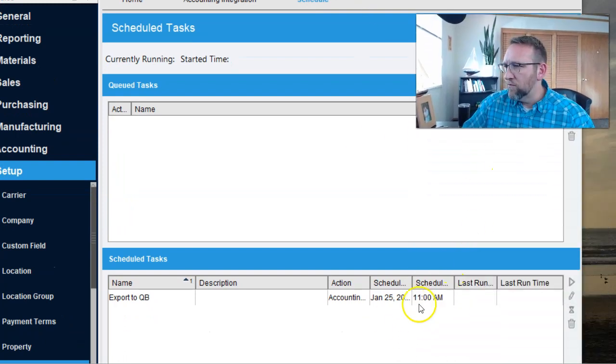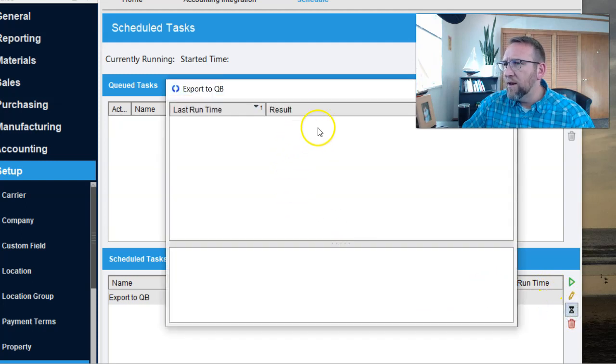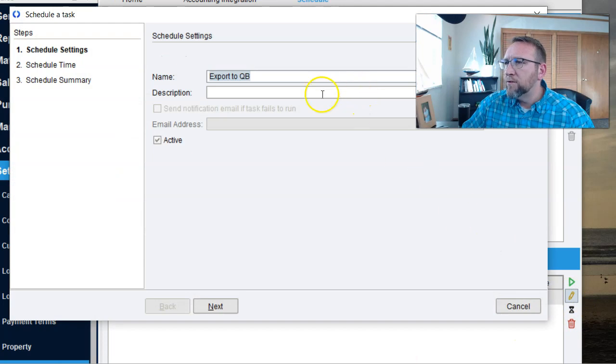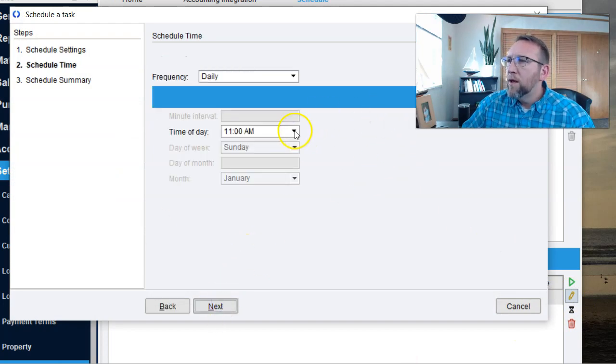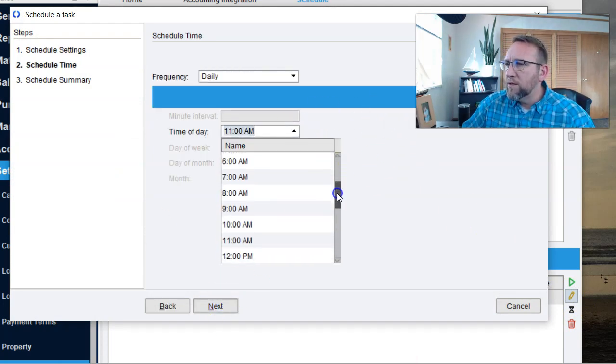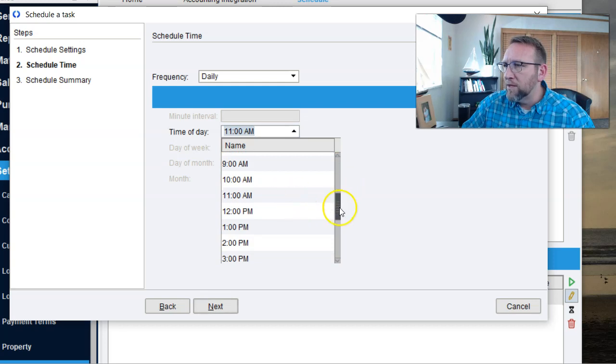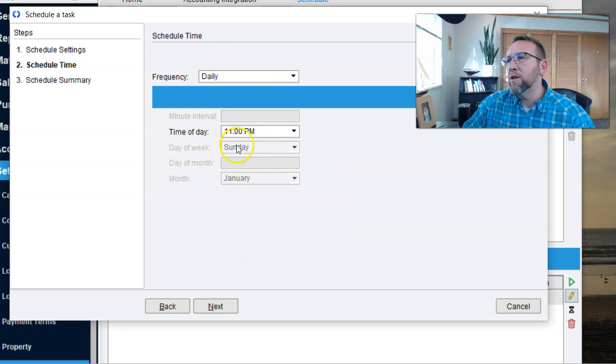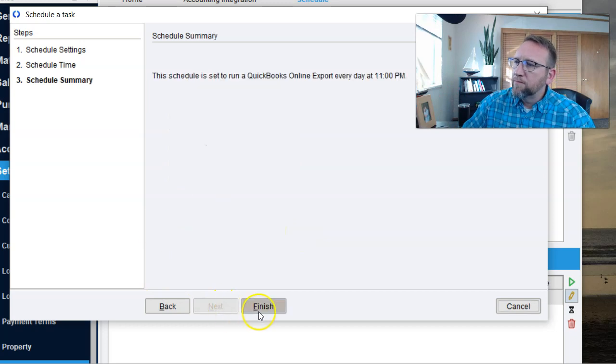My recommendation of what time to do it is not 11 a.m. That was a mistake. I thought I was doing 11 p.m. 11 p.m. is my personal preference because that keeps it on the same day. Lets you get all the information, all the data in, and it keeps it on the same date when you export it to QuickBooks.